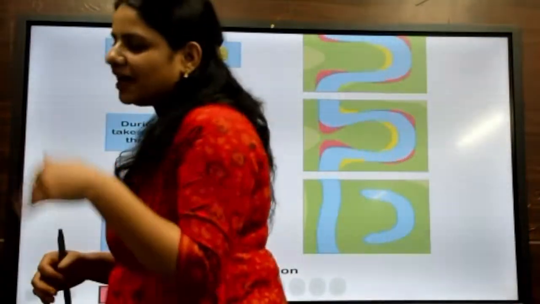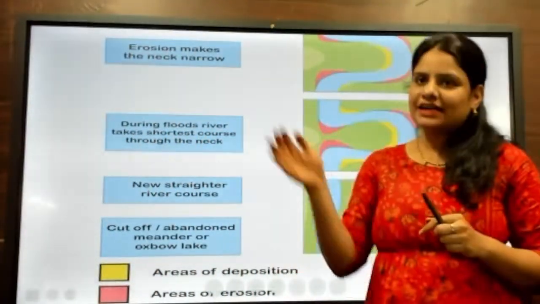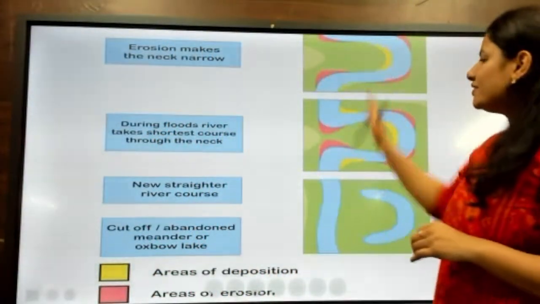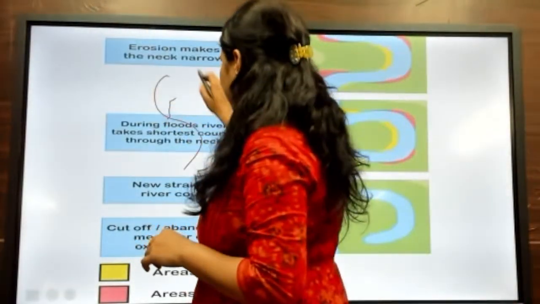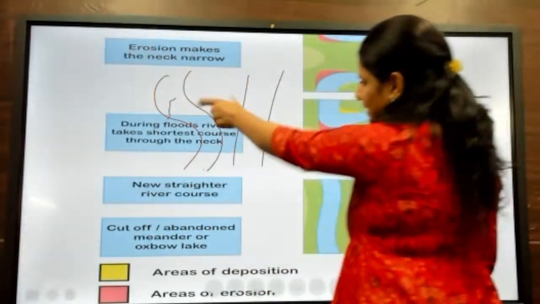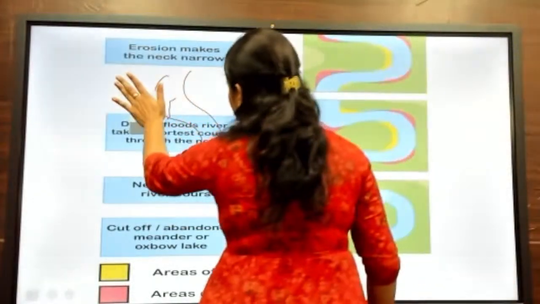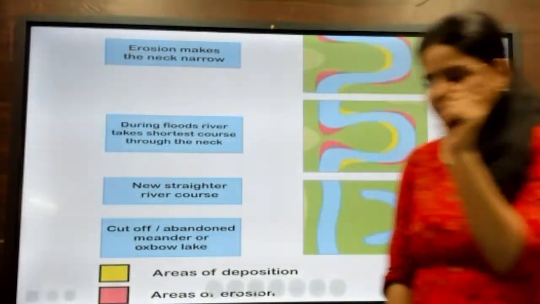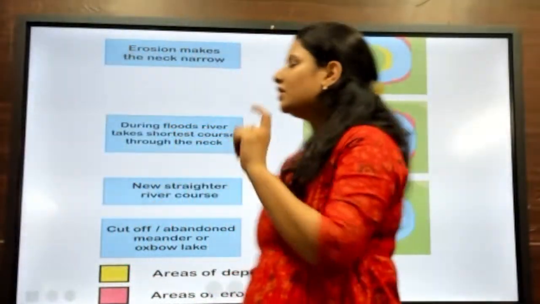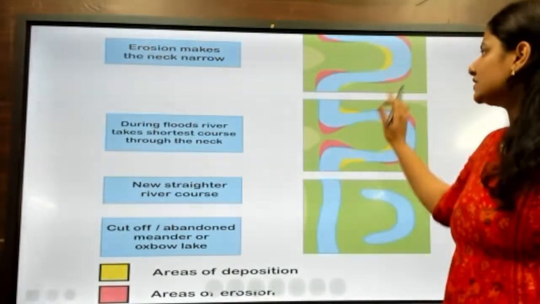Okay, tell me how the river flows. In a straight path or curve? In a curve. So that curvy path is called meandering. Remember, whenever the river flows, it will never flow in a straight line. It will always have this kind of shape, right? So these curves are called meanders, the thing which will never go in a straight path. So that is called meandering.